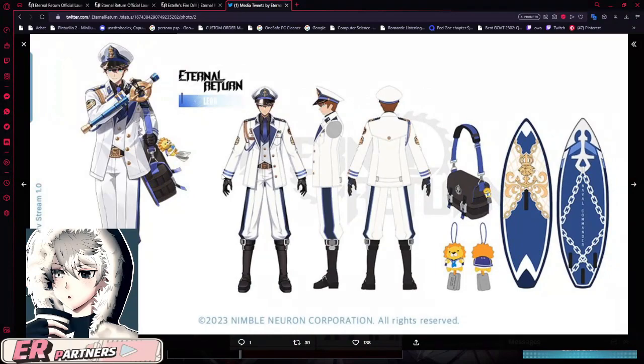Furthermore, we have Leon. He has Tonfa now. So we have a skin showing that he has Tonfa. His little buddy is now a lion, which is kind of funny. But it looks kind of cool. Not bad. I like the colors quite a bit.